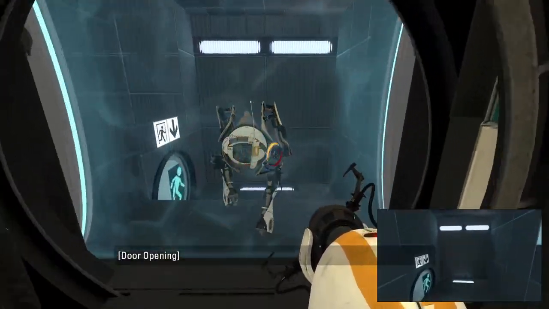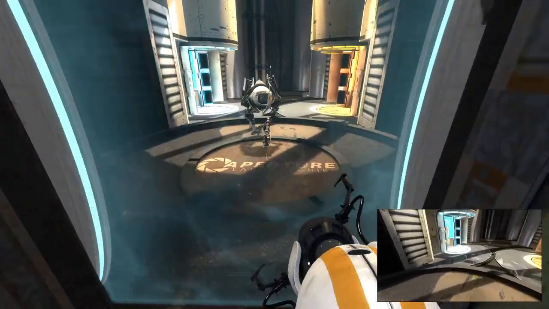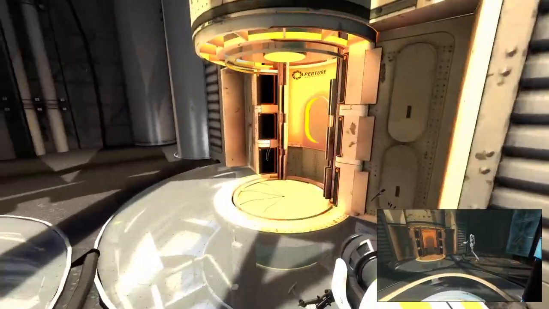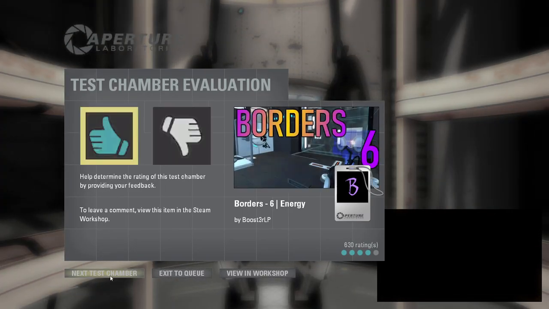So that's the end then. Oh, yes, it is. That's the end. Weird end exit bit there. But anyway, nice. All right, two more. We should be getting onto the harder stuff now. Borders, many borders. Okay, it's going to be a bit of everything, I'm guessing.